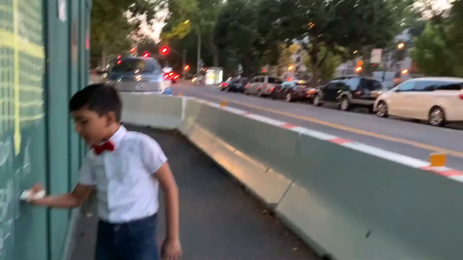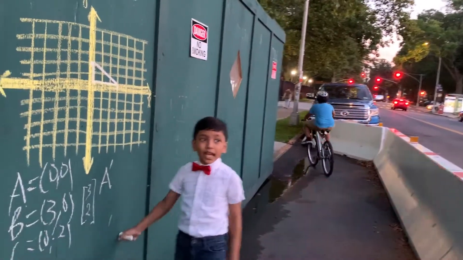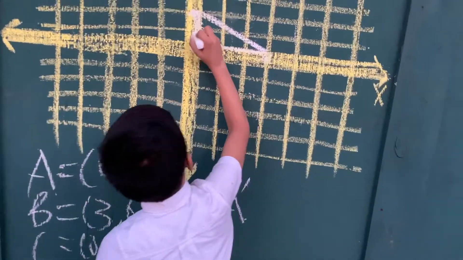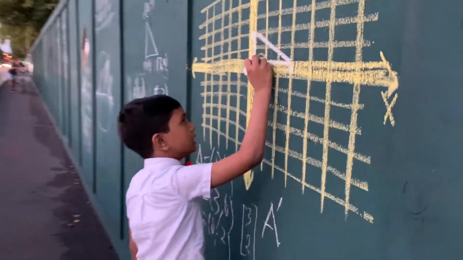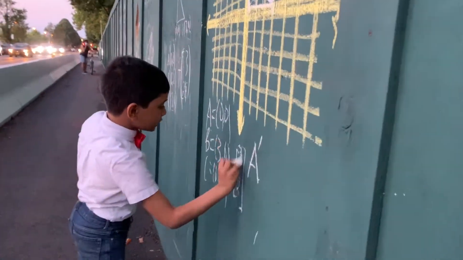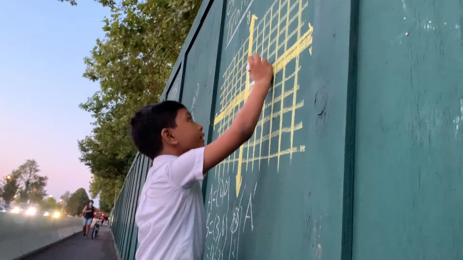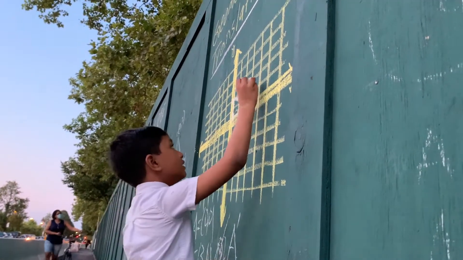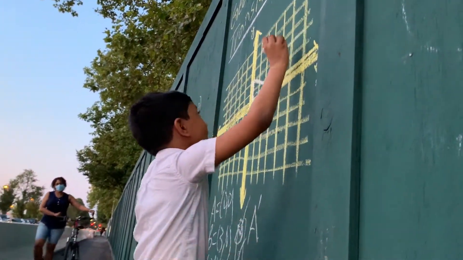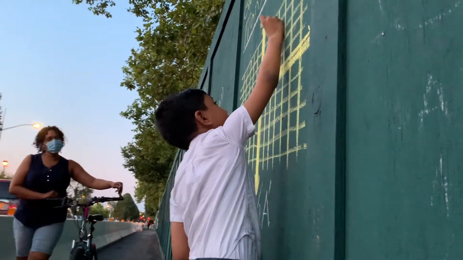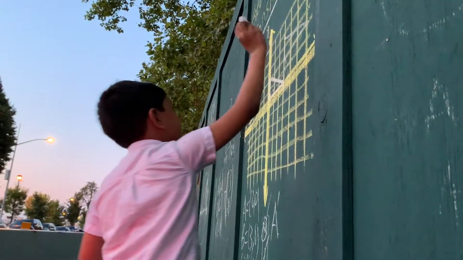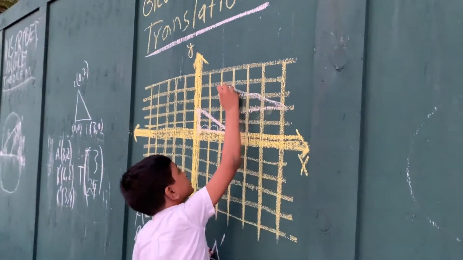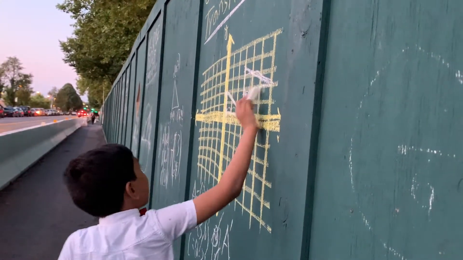Let's find A prime by actually translating this. We start from (0, 0), then move 1, 2, 3 in the x direction, because that's what the vector says. Now 1, 2 in the y direction — that's satisfied. So now we have the A prime location, and we can draw the whole triangle from that. I've double-shaded it. Now we know the new location of the triangle, so let's find A prime, B prime, and C prime.